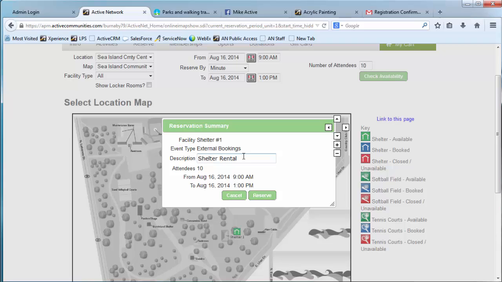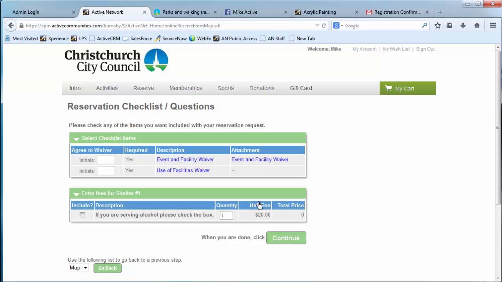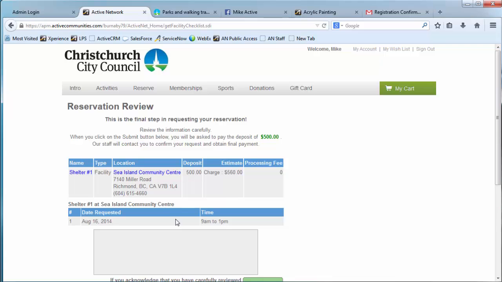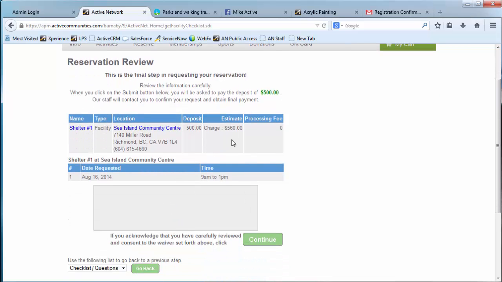It's going to start a booking for us. So we can go ahead and title this reservation. I'm going to call it Family Barbecue, and go ahead and get this reservation started. So we've got a couple of waivers. I'm going to go ahead and just initial to accept these. Again, you can customize these waivers, so you can create pop-ups, drop-downs, text boxes, whatever works best for you. We've got an add-on option for this reservation, so if you want to serve alcohol, there's a $20 fee. I'll go ahead and add that. And then we'll move on to the reservation review page.